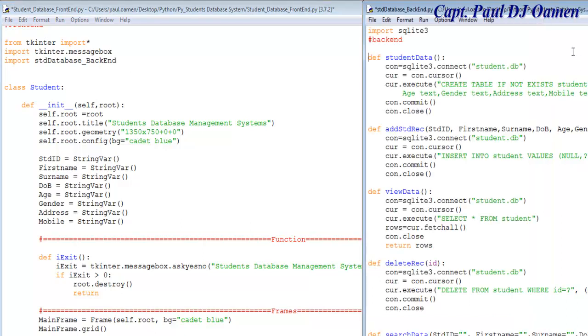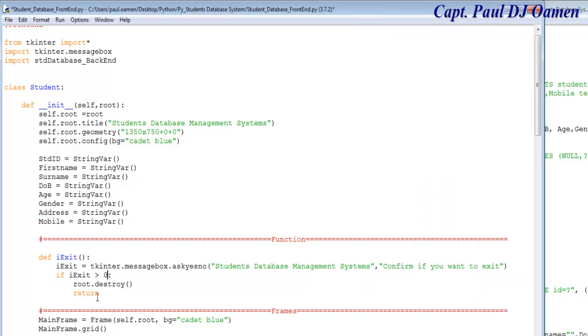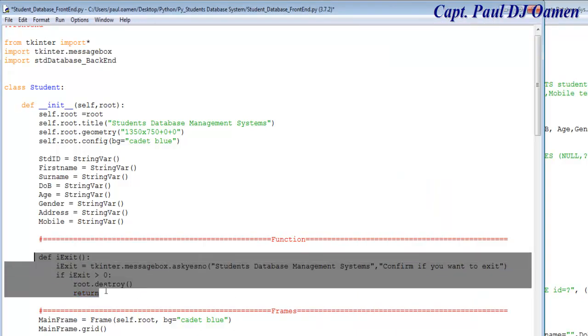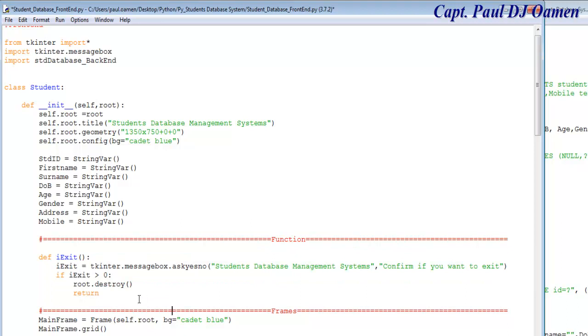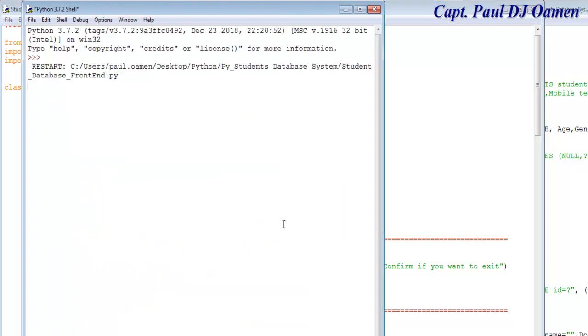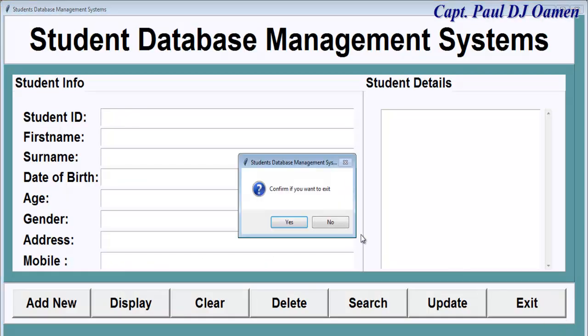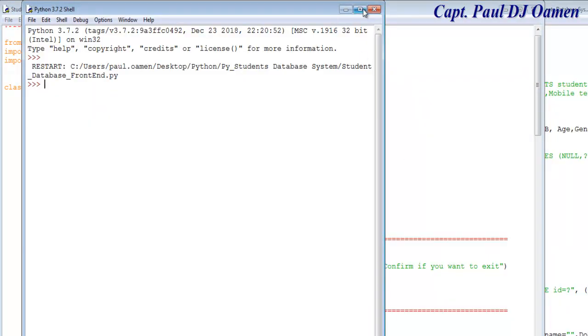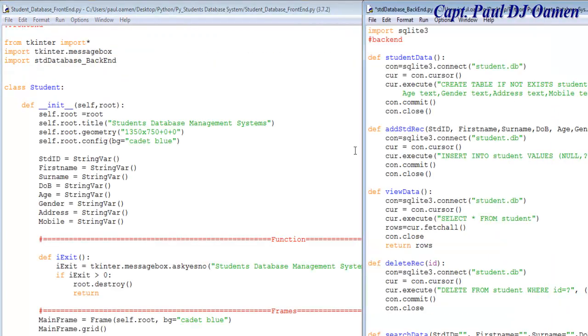Let's make sure the spelling is correct. Right, that is correct. And my exit function. All right, if we run it now, let's see if that's going to work. There, click on exit. No, we do not want to exit. Yes, we do want to exit. So exit is out of the way.